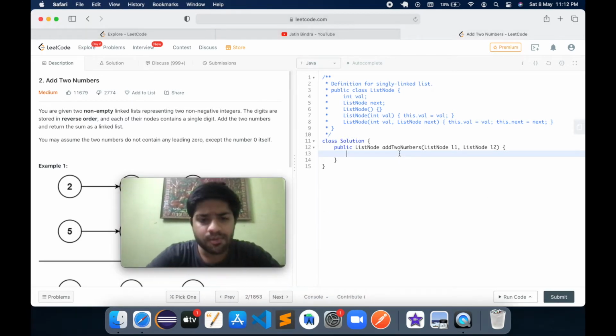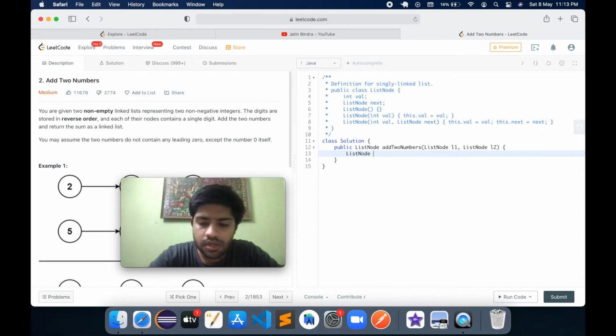The first thing I'm going to do is find out the length of the two linked lists. Here I am saving space. I am not creating a new linked list, summing up the two linked lists and saving the values in a third linked list. I am actually using one of the linked lists provided in the question, and I would use the linked list which is of bigger length. So for that I have to calculate the length. That's what I am doing.